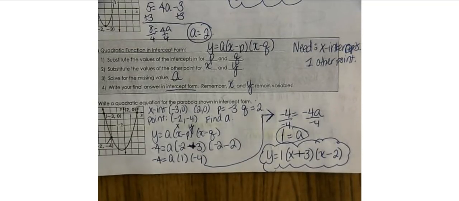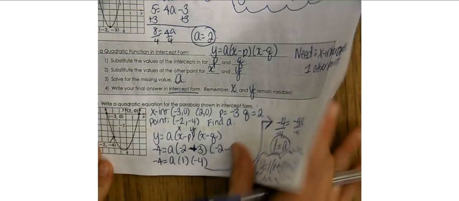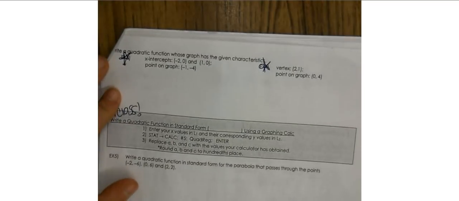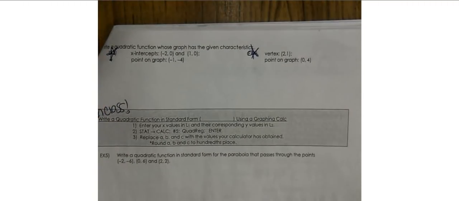All right, the next two problems are the exact same, and what I would like you guys to please do is try each of these problems on your own. One is asking you to write the equation in given intercepts, and the other one is giving you information about the vertex. And I want you to figure out which form makes the most sense. And when you have an answer, go ahead and restart the video, and we will see how well you did.